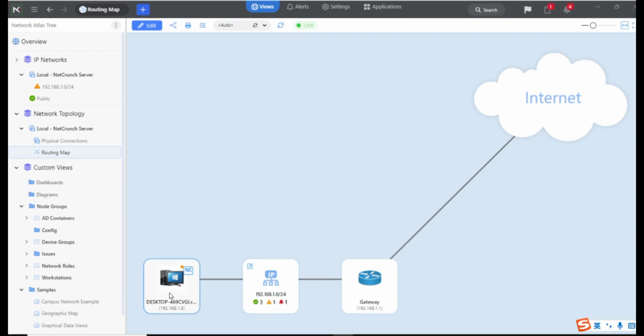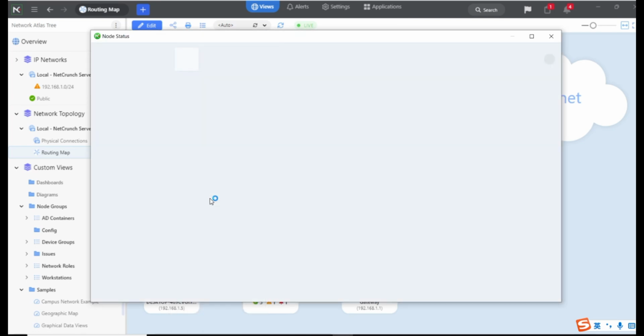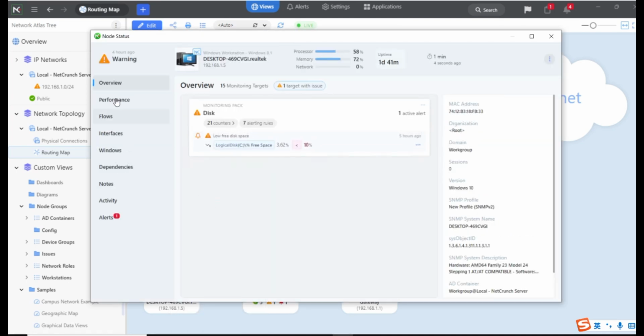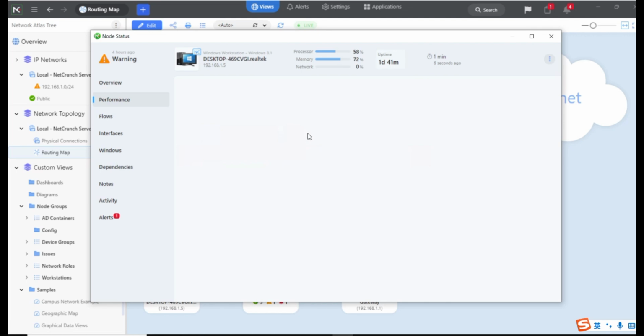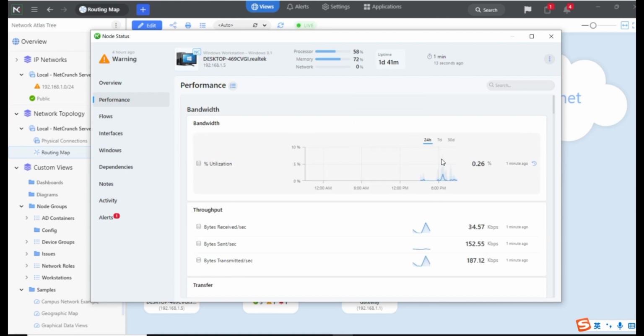And for the bandwidth, we can track the bandwidth trend from here. It is used to justify future upgrades.